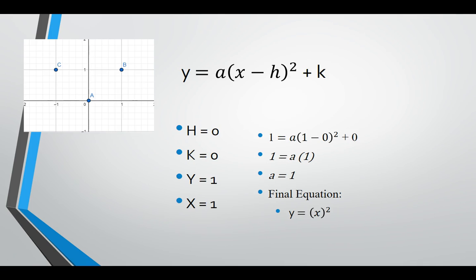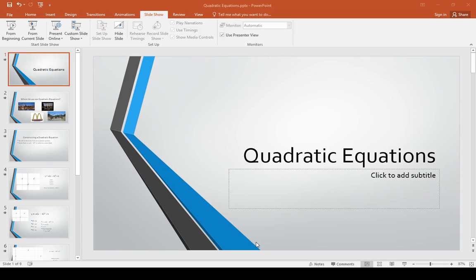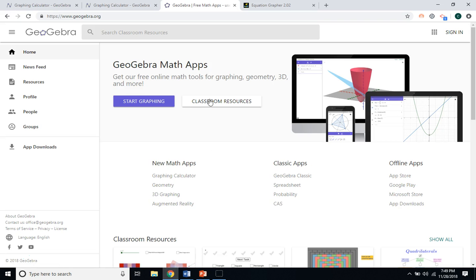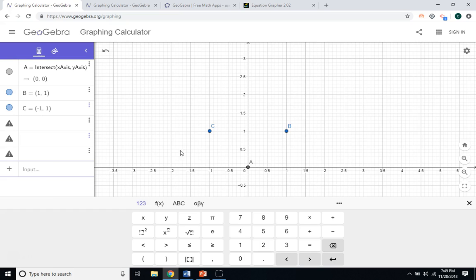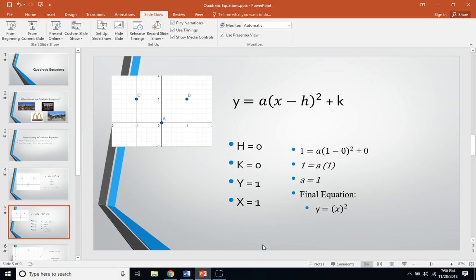And now you may be wondering, well, how do I know for sure that's our equation? Well, lucky for you, we have this app called GeoGebra, and I encourage you to use it as you may. You can click start graphing, but I have already used it to plug in our points. To check this, we can just type in y equals x, and then you can click down here and you get an x squared, and as you can see, it runs right through all of our points. So we checked our work and we know that we do have the correct quadratic equation.